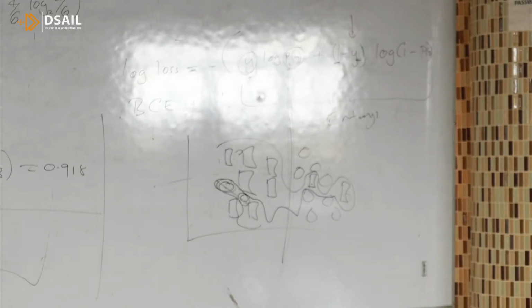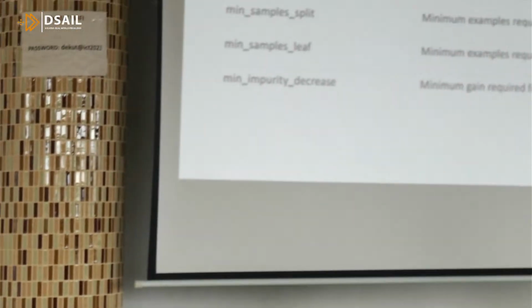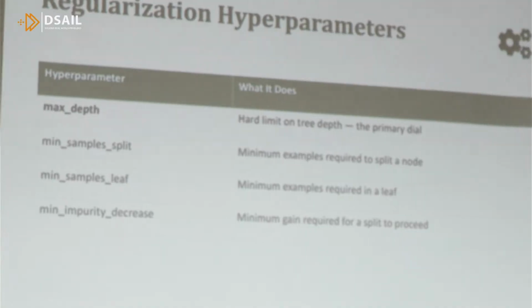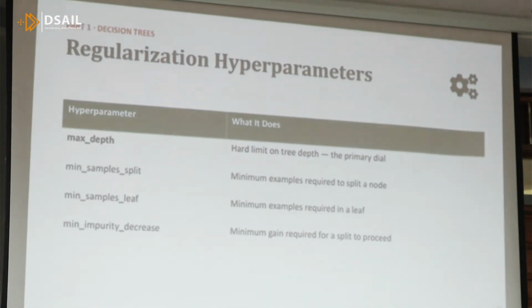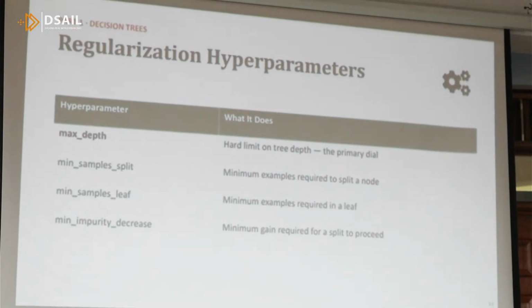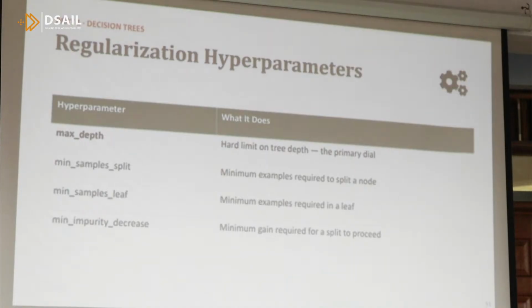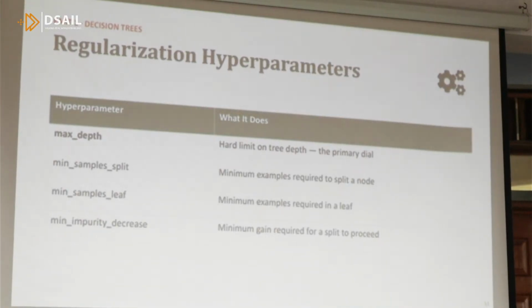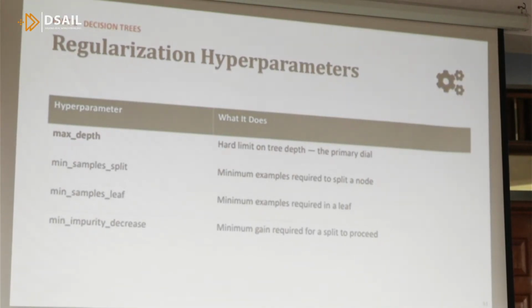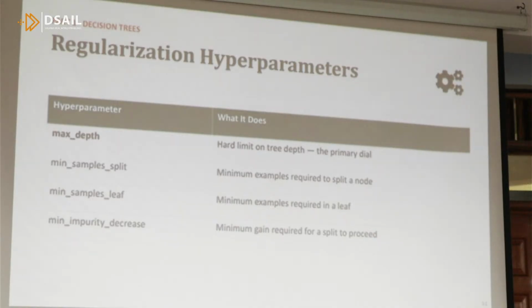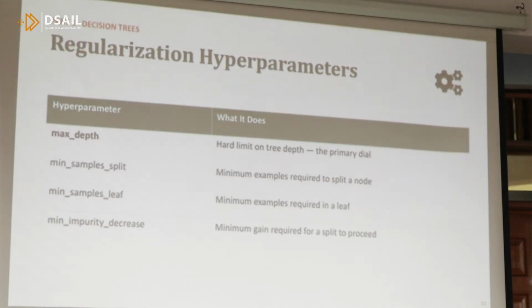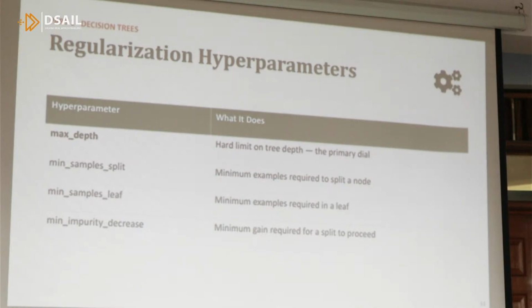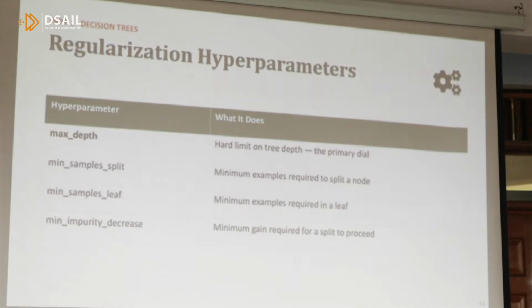So a tree has regularization hyperparameters, and these are some of them. One is maximum depth. That determines how many questions we can ask along the line. The other one is minimum samples per split. We don't want a split where, for example, the tree has split and maybe it has captured some four circles in one, some 3 circles in another one. But then there's a split that has only 1 circle.